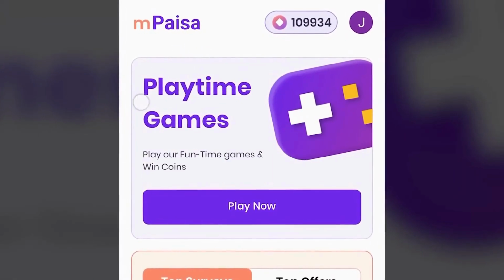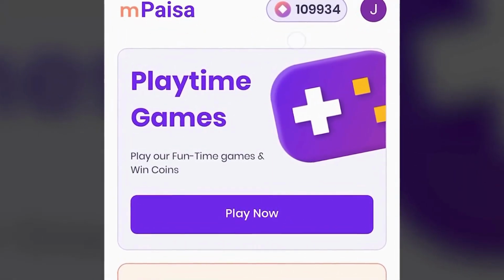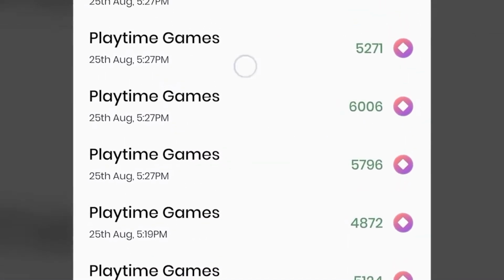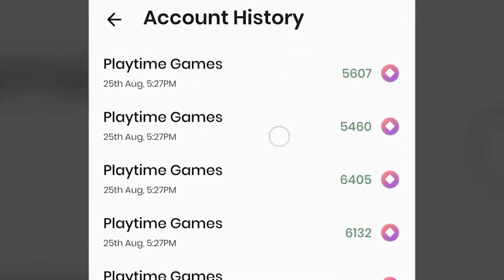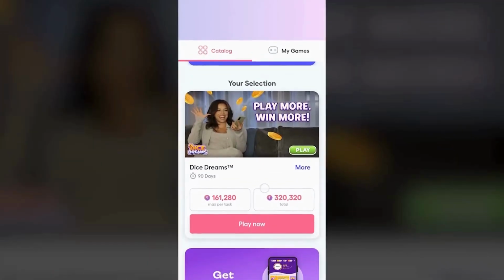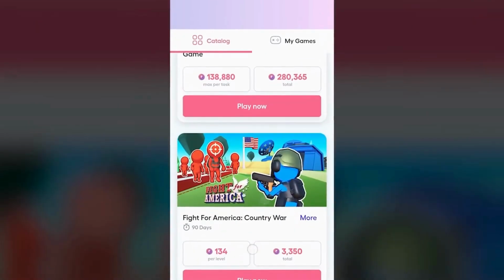Now let's click on the balance from the top of our screen, and you can see all the credit history of our account. As you can see, all of these earnings are from the Playtime game offers. These 4,000 coins, 5,000 coins, 6,000 coins credit notifications are for the Coin Master game we played. So you can see that for every minute playing the games from the Playtime offers, we are earning money, which is really awesome. Now, if you open up the Playtime games offer once again, you can see that once you start playing the first game from the Playtime offers, you will be shown a ton of games and apps after that, which you can install and start to earn money online.